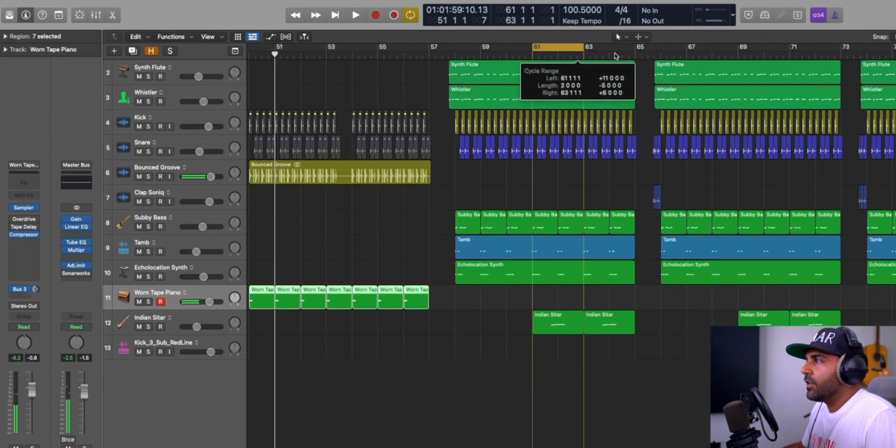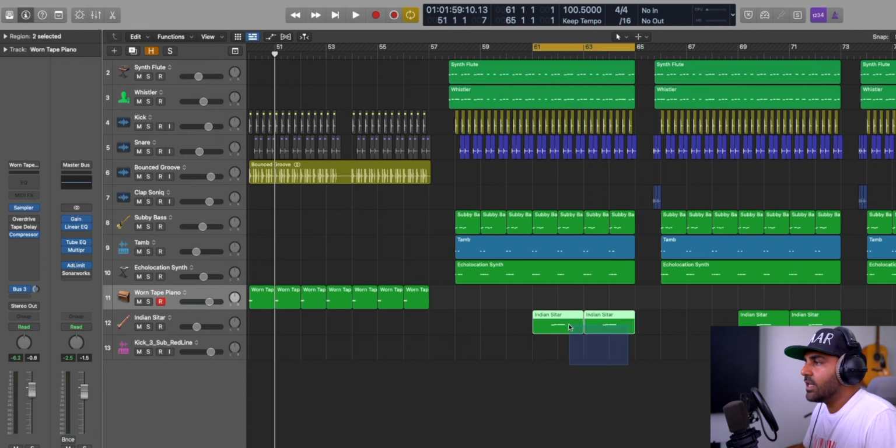And then you have a few different elements that come in the later part of the song. So here you have an Indian sitar that comes in that just plays with the melody a little bit, just slightly there. So it's a different element. It's ear candy.